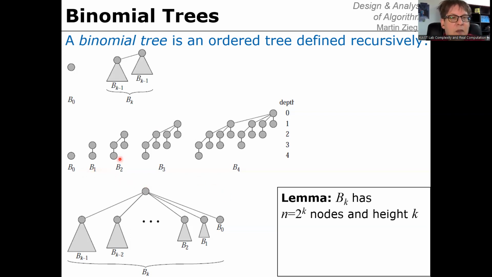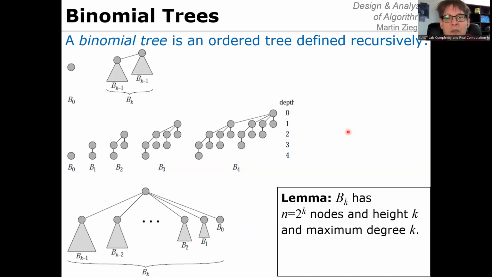These 2 nodes, 4 nodes, 8 nodes, 60 nodes, and maybe we'll pose as a homework problem or as a quiz to prove that formally by induction. Using that induction, and also prove by induction that a binomial tree of height k indeed has height k, thus justifying that I've been calling it a binomial tree of height k all the time. So please look into it. We will maybe post that as a homework assignment or as a quiz.